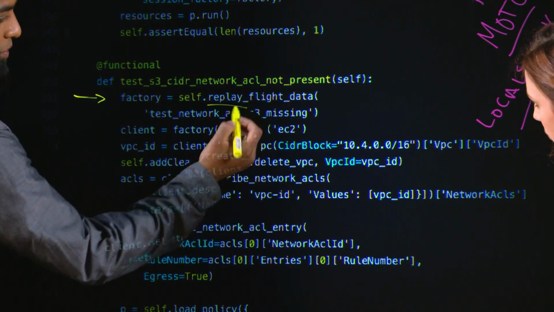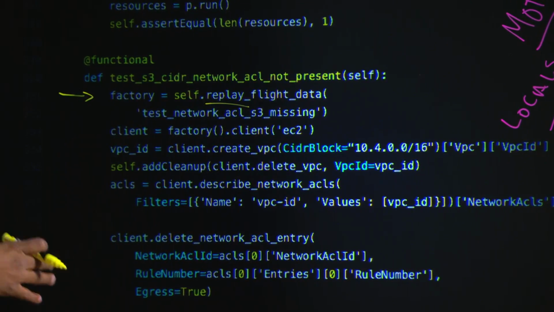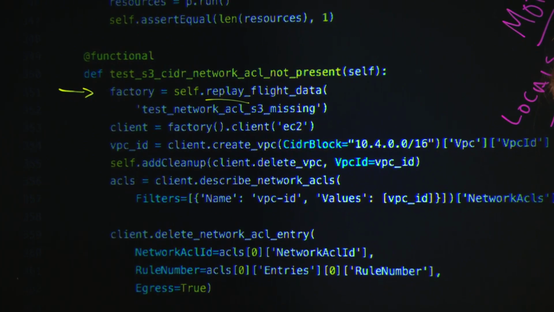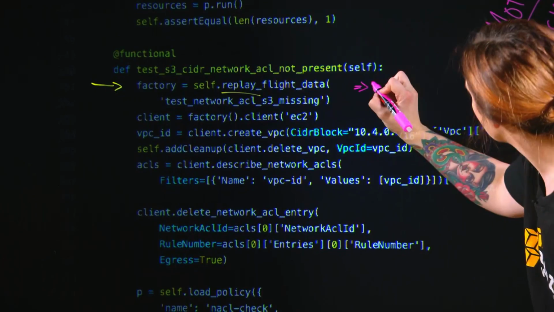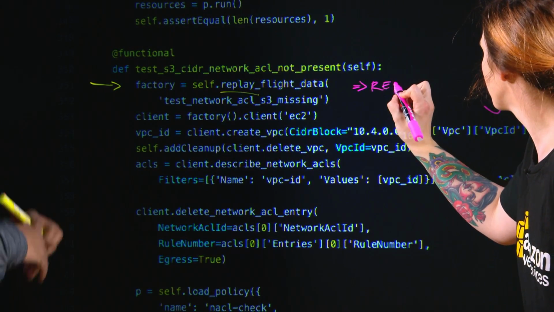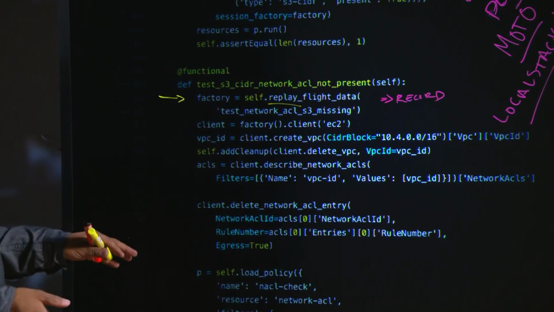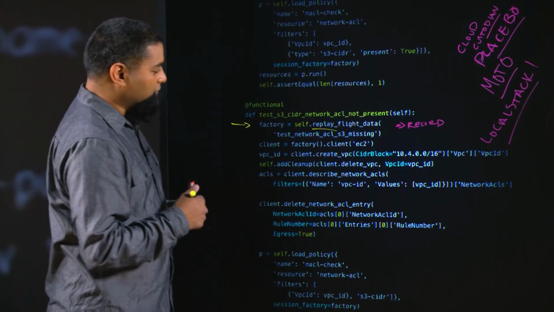Here we've got it doing replay. If we wanted to, we could switch this out to record, and it'll actually go to the live AWS API endpoints, and we make API calls and store all the responses onto disk. So then we go into replay mode when we're running our test, and it'll actually be offline, won't make any real API calls. It'll just replay all the stuff that was on disk.